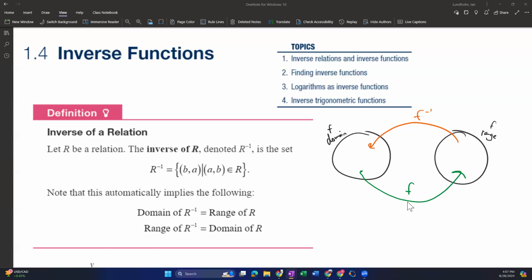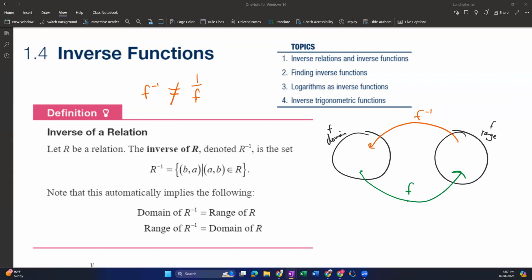We denote it as f inverse like that with a little -1 as an exponent. I know that it's strange notation because sometimes with a -1 exponent, you could be tempted to say that f to the -1 would be 1 over f, because we're used to -1 being a reciprocal. Not the same. Not the same.